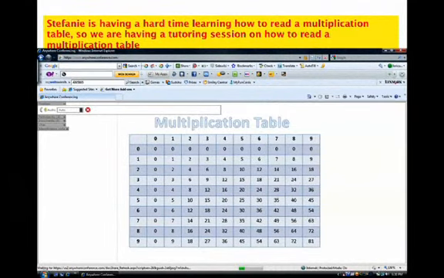You are seeing exactly what Stephanie is looking at in her tutoring session. At this point in time, the tutor is explaining to Stephanie that in order to learn how to multiply her numbers, the use of a multiplication table comes in really handy. The tutor asks Stephanie if she has ever seen something that looks like this. Stephanie answers, "Yes, my teacher has shown me this before, but I don't know what it means." So the tutor says, "Okay, well, this is called a multiplication table, and I'm going to teach you how to use it."